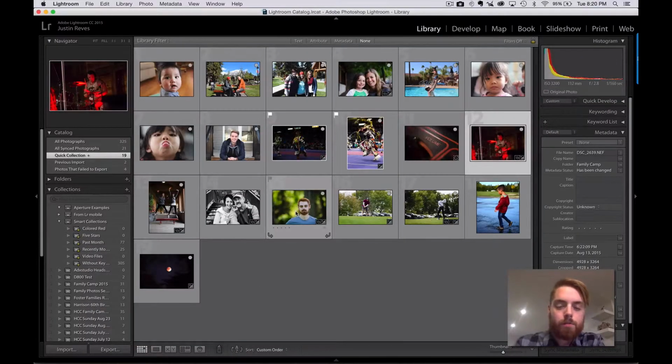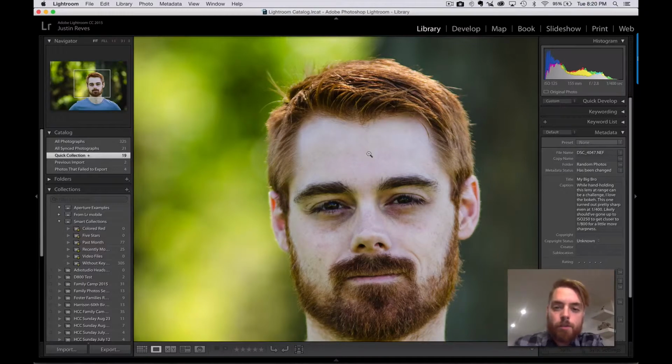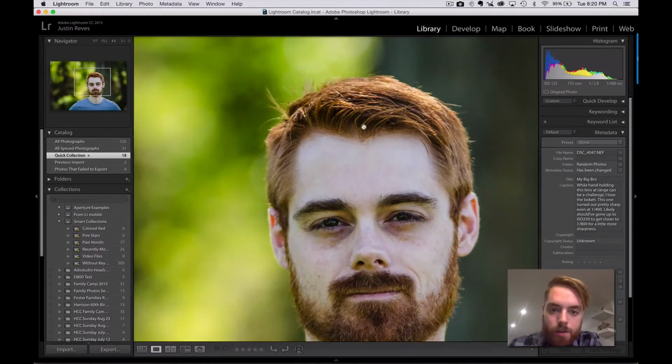Let's take a look at a different photo. Here's a photo of my brother, and we're zoomed in here, and you'll see that there's none of that grain in there. There's none of those black and white speckles, exact same camera. But in the case of this shot right here, we're at ISO 125. That's a very low number, meaning the camera's not having to work very hard to capture that light.